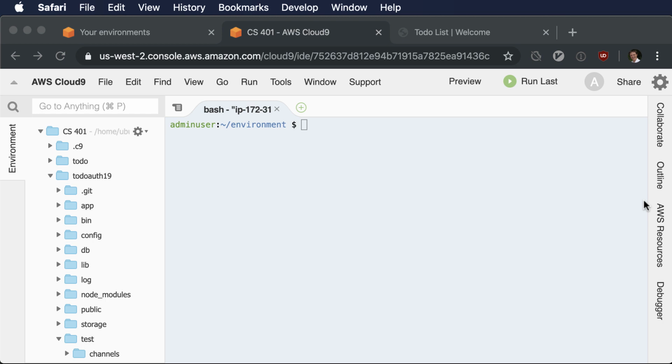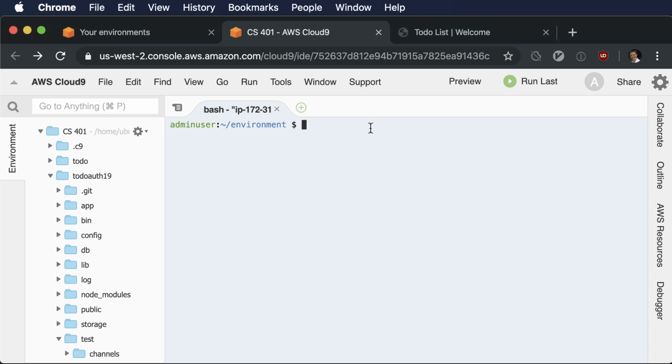Fortunately, Chrome has a headless mode that we can use. So to install that, the first thing that we can do is get this package into our package management system. By the way, I'm using Ubuntu instead of the Amazon version of Linux. So when you create a Cloud9 environment, you can use this Ubuntu environment.